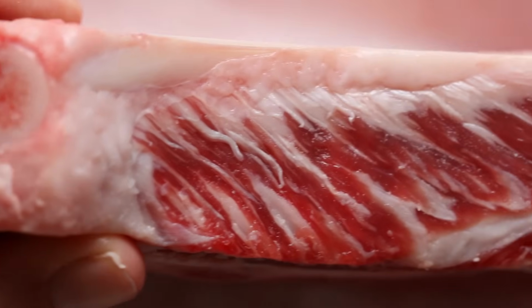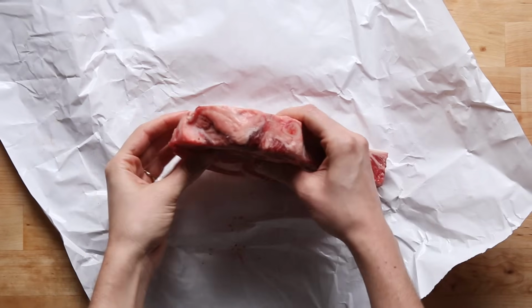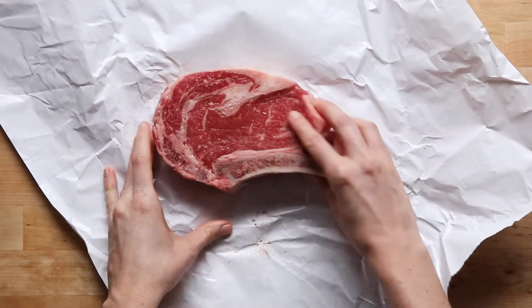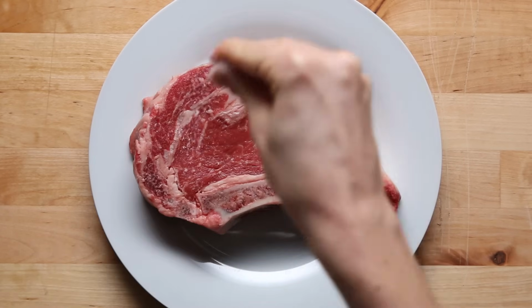If you're looking for a medium rare center, going about 1.5 to 2 inches is preferred so that you can get a nice crust on the outside while still preserving that medium rare center, which highlights the flavor and the texture that you're paying for with a ribeye. If you want something that's a little bit more well done, I actually wouldn't recommend going with a thicker cut steak.